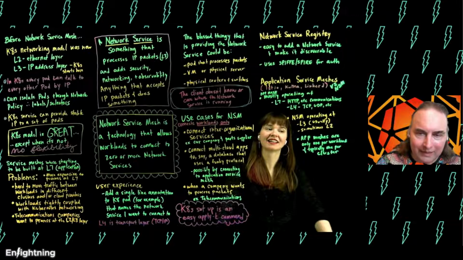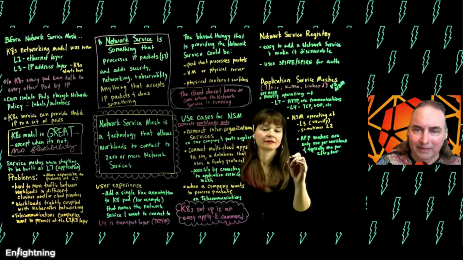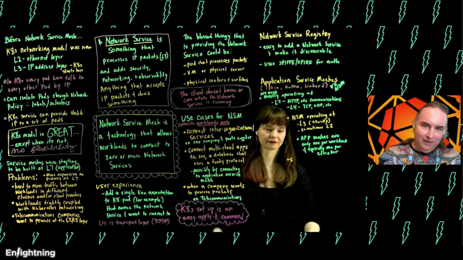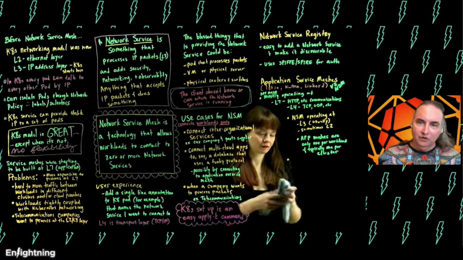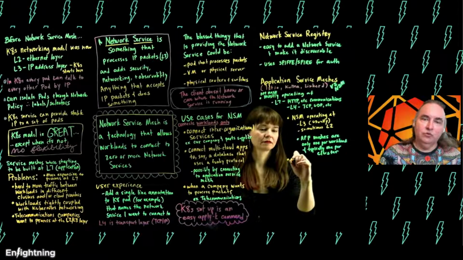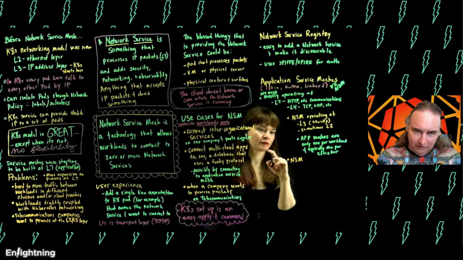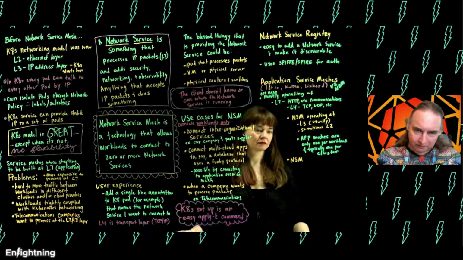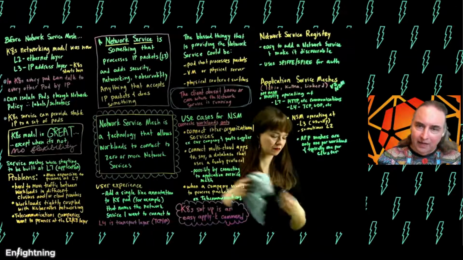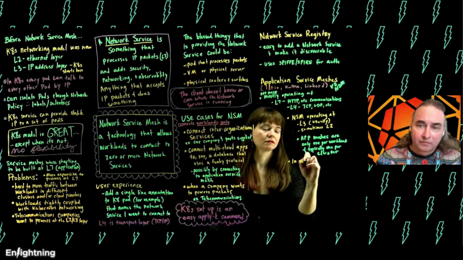And network service mesh takes a little bit of a different attitude in that we're non-greedy. Where they have one, we're more peer-to-peer, if you will. So number one, individual workloads can connect to multiple network services, not just one. So traffic can go out to multiple network services. And not all of those network services have to be under the same administrative control, right?